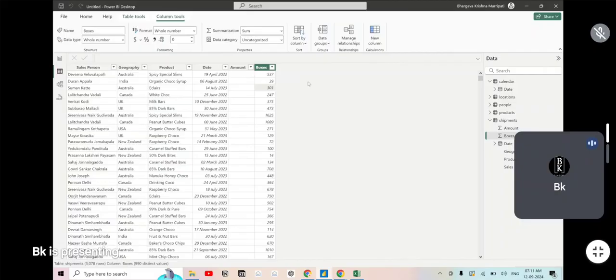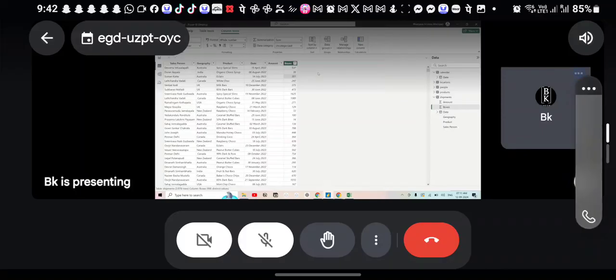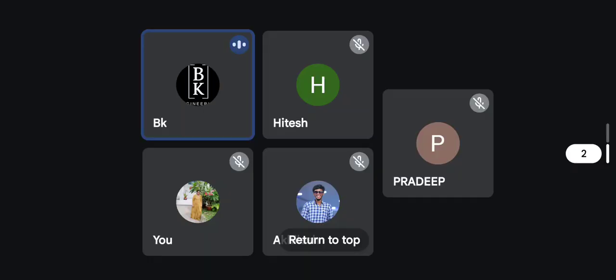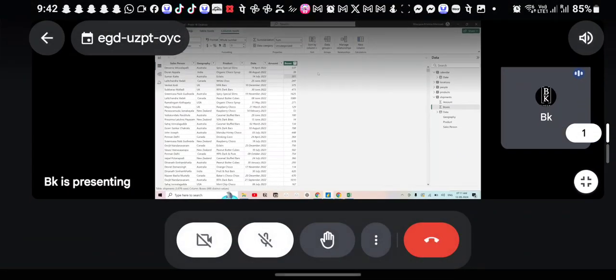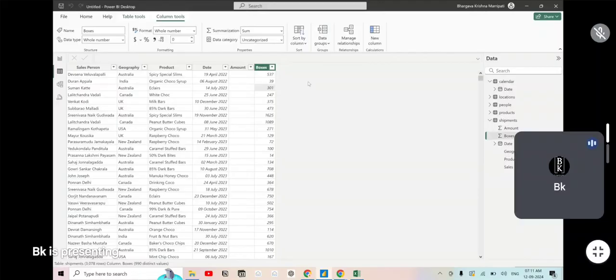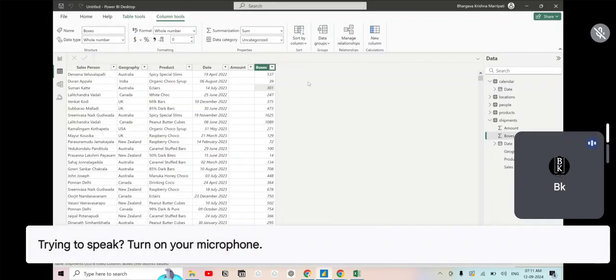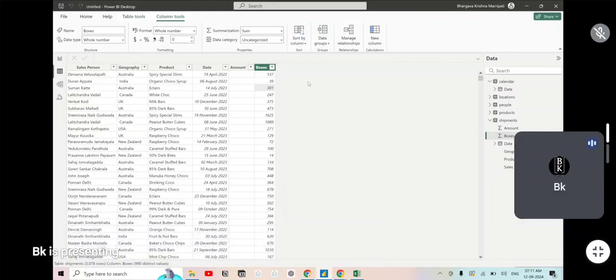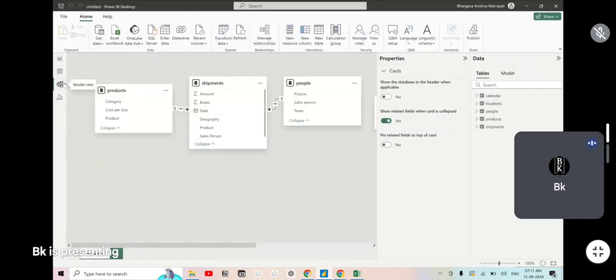In any company, you can't have all the data in one place. There is HR data, products, sales team data, inventory data, and the CA who does the accounting data. There are multiple different tables, right? Now, the goal is trying to combine all of these. Combining all the tables is called data modeling.